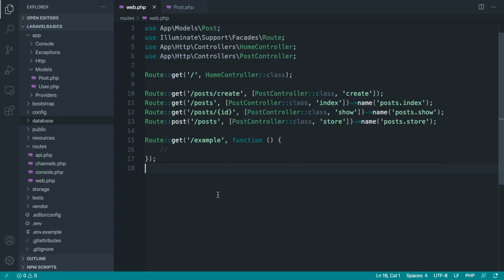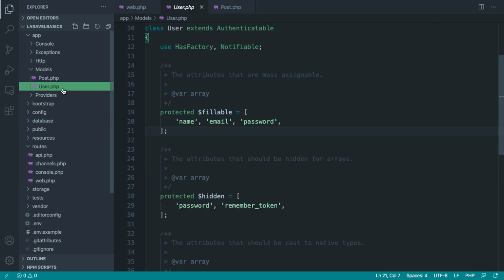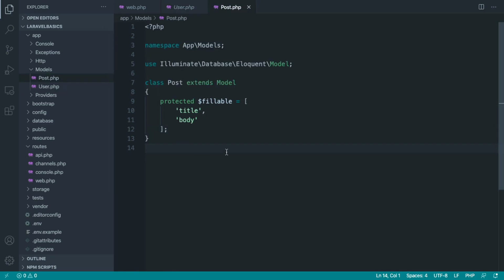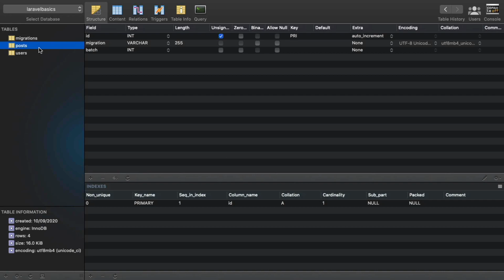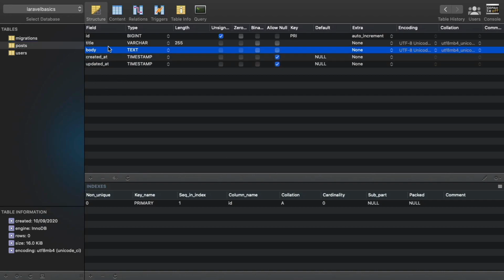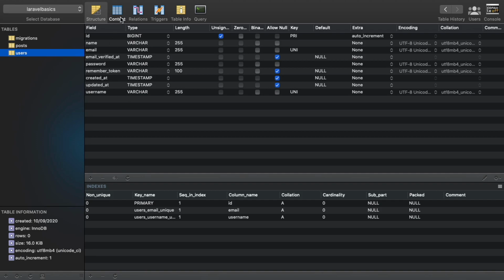Now that we've touched on the Eloquent basics, we're going to talk about Eloquent relationships. The data that we have in our application at the moment is a user, or potentially many users, and posts. Our schema over in posts suggests that no one can own this particular post. Normally what we would do within here is have a user ID column, which would be filled in with the user who owns the post.